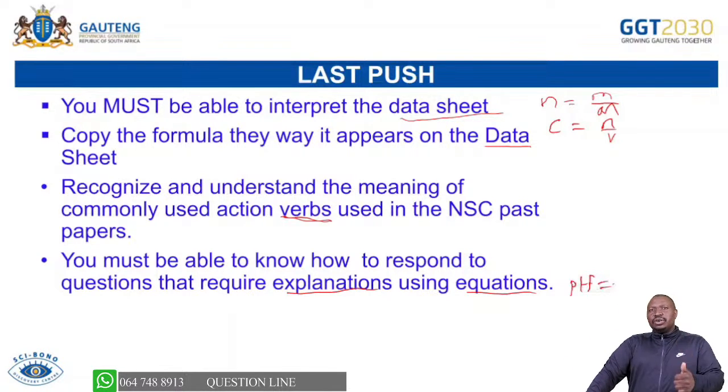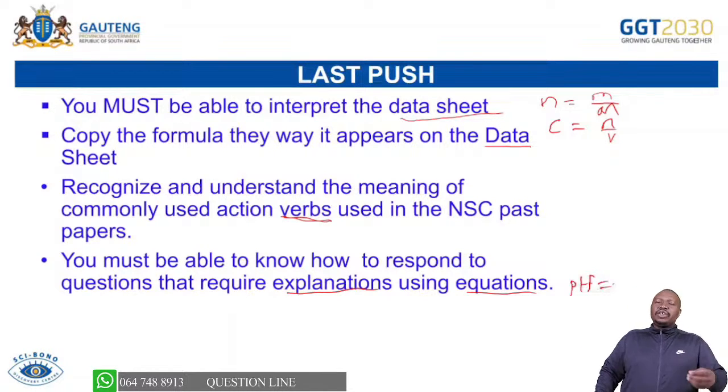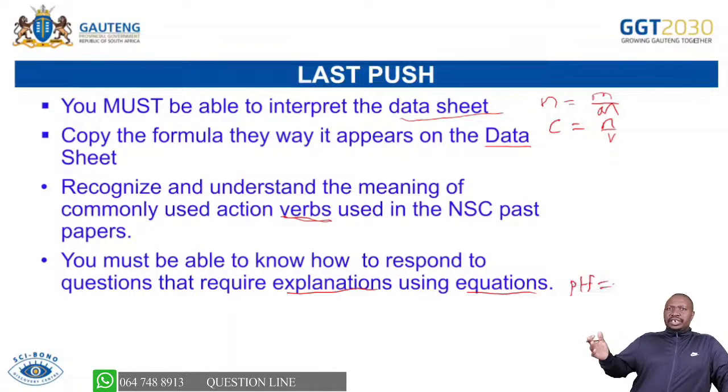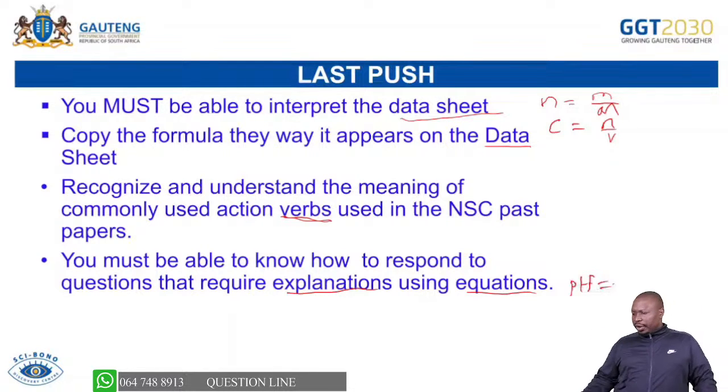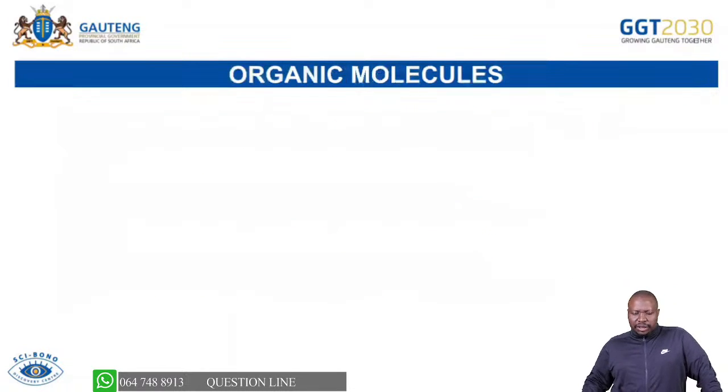And if there is an SI unit, indicate the correct SI unit. Sometimes you'll be given cubic centimeters, which is your milliliters, and then you must know that if you are dealing with concentration, it must be in mole per cubic decimeter. So those conventions are important so that you are using the correct SI unit. I hope that will help you as we start with our lesson.